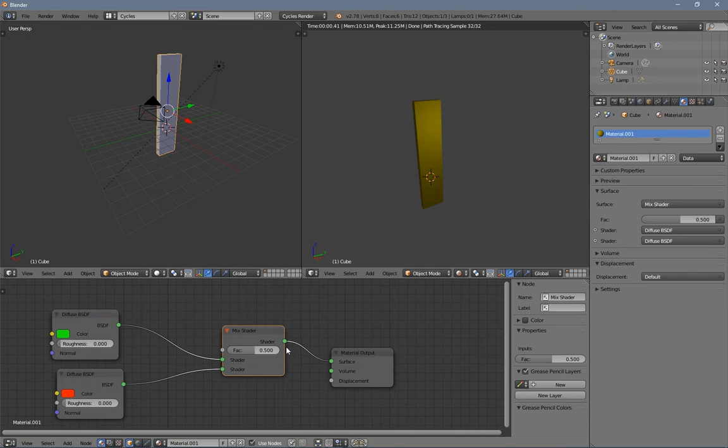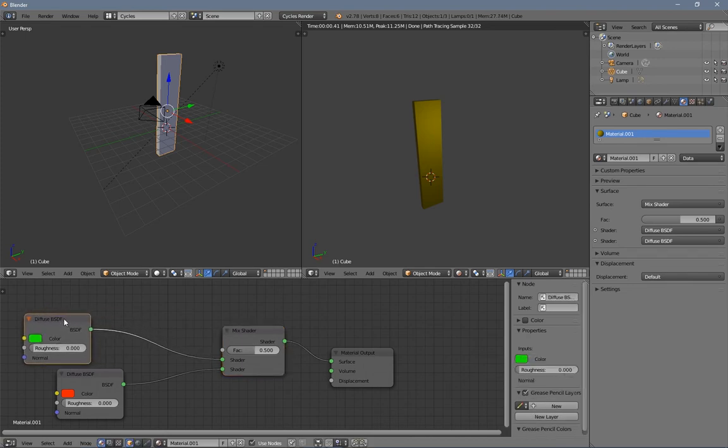Now let me say a couple of things about these. These little nodes, each one has a little color code on the dots. As you drag those little strings or noodles, or whatever you want to call them, as you drag the connections from one node to the next, if you're going from green to green, that means it is accepting color information.